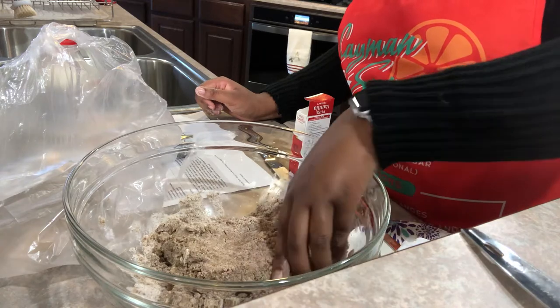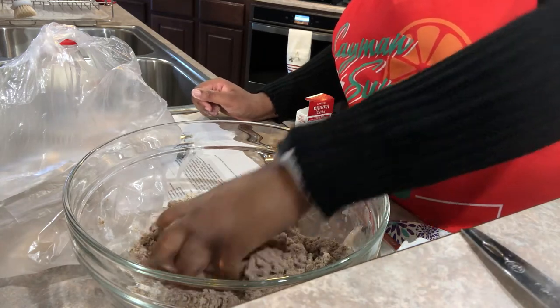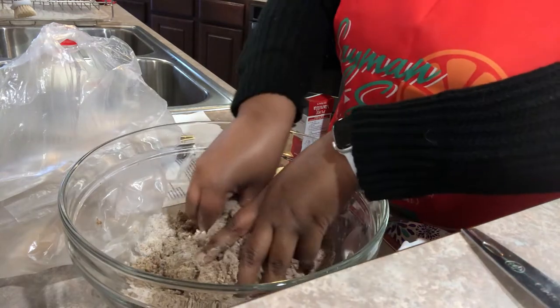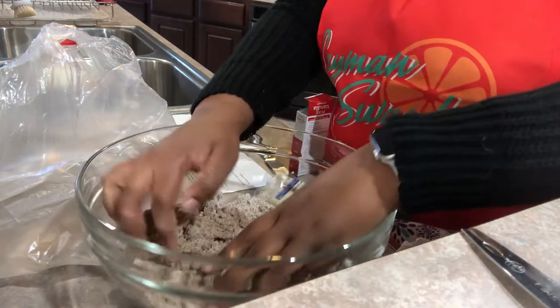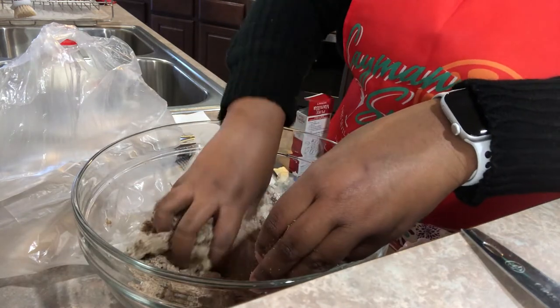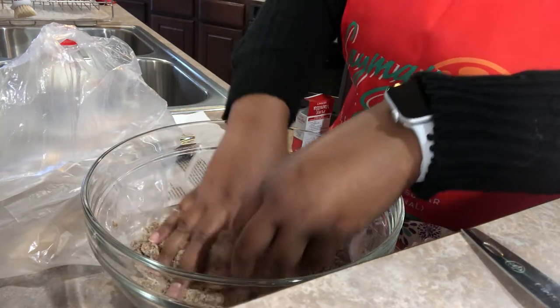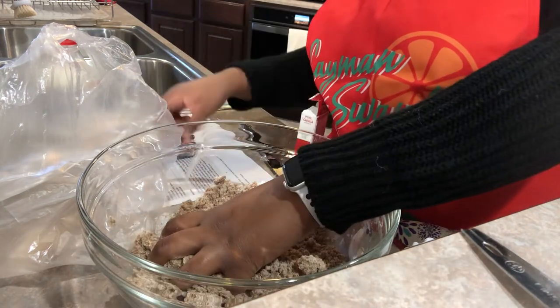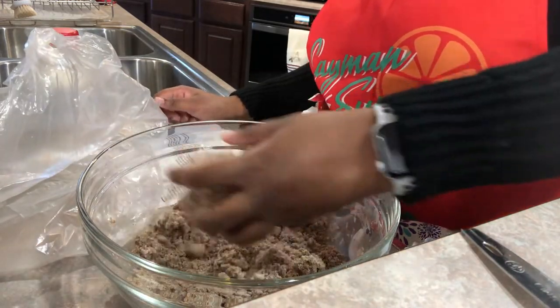I did put the milk in. So then why is it doing that? Why does it feel like that weird metallic sand that I had as a kid? I don't think it's supposed to be giving that. Let's see. Until it hangs together and becomes smooth.